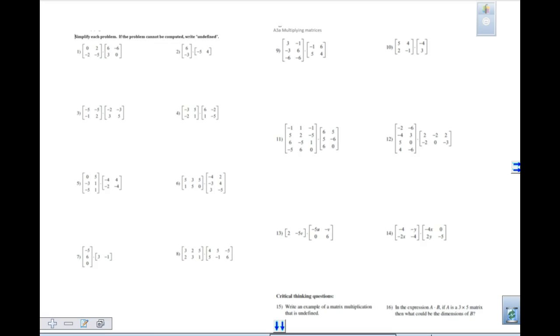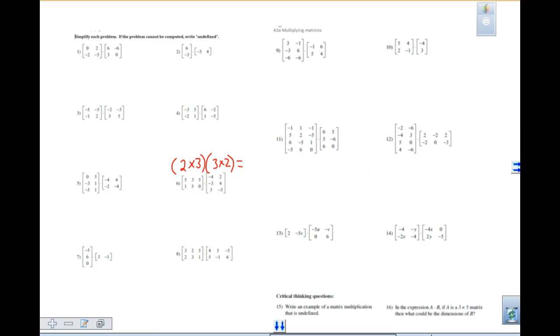First off, on the quiz next week, I will ask you to do the addition or subtraction, multiplication or division. Your homework quiz today is addition and subtraction. Okay? It's not multiplication. Okay? So, when we are doing these, if I am looking at number 6, number 6 is a what kind of matrix? It is a 2 by 3 times a 3 by 2. Does that work? Yes. How do I know that it works?